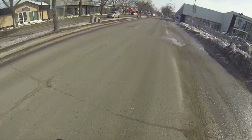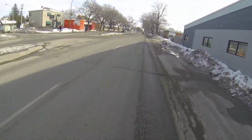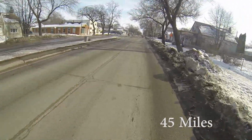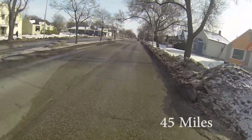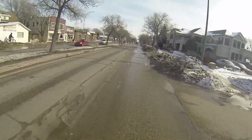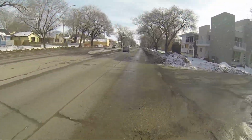The first day, I traveled 27 kilometers, the second, another 27 kilometers, and the third day, another 18 kilometers. So that totals out to about 72 kilometers on a single charge, which is more than twice as much as when I went full throttle on the bike. So I tested it, and indeed this idea of slower speeds equals more range does hold true for my bike.